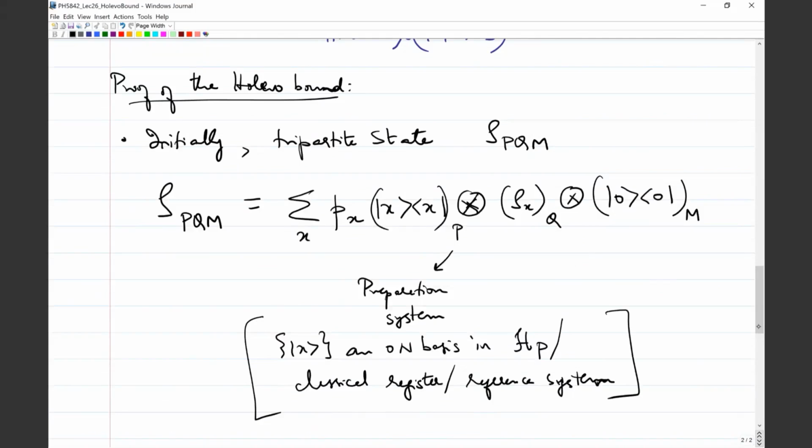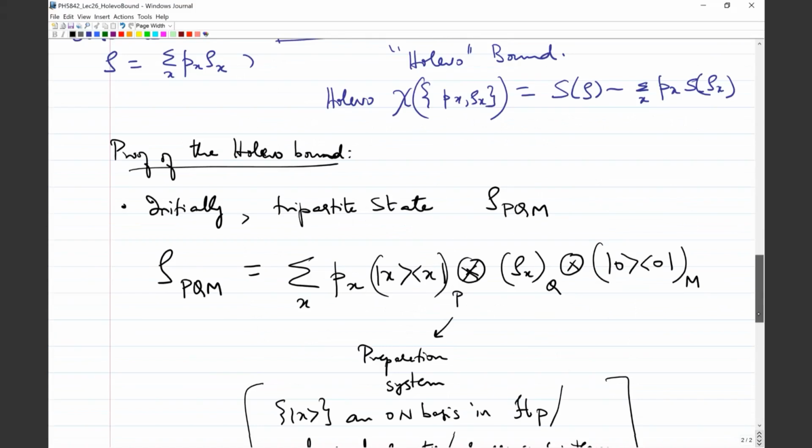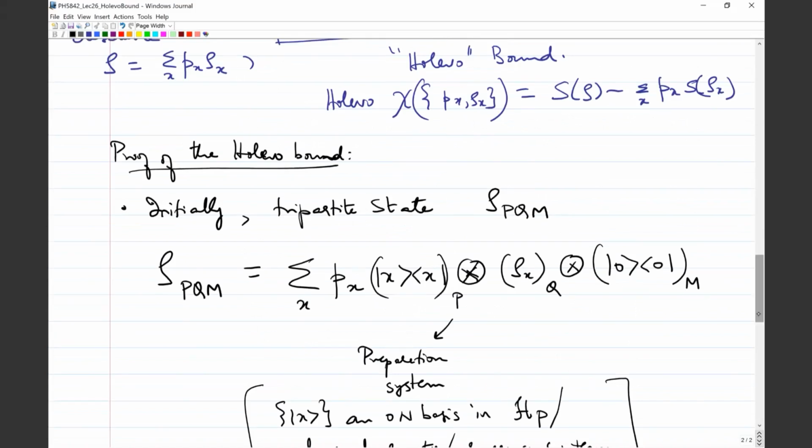Okay. So this is where we start initially, and then finally what happens? The state rho has been sent across. Notice that there is no noise channel anywhere in the picture. Suppose the communication channel was noisy, then I would first have to transform this rho_x according to the quantum channel N, which I'm not going to do now, right? Instead, I assume that the rho_x is transmitted to B as is, and then the only transformation that happens is the measurement that B is doing. So now we have to write down what happens to Q and M after the measurement, right? Nothing happens to P because P is simply a classical register that's sitting with A, right? Nothing has happened to P.